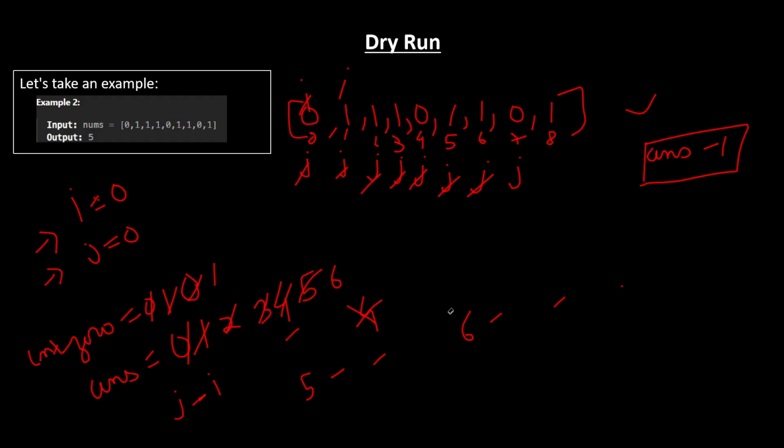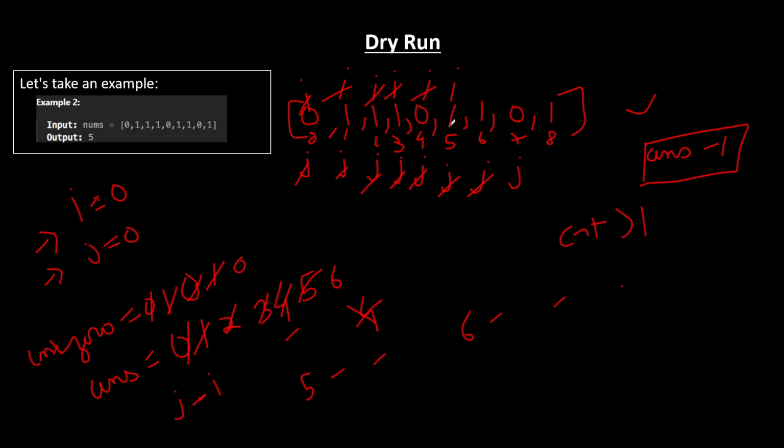Since I encountered 0, we cannot take this array. So what do we do? We increment I while count is greater than 1, right? So we increment I again. In each case we had the distance, but I'm not calculating that right now. And we reached here again. Now, since we reached 0, we decrement the count, and we increment I and take the difference.